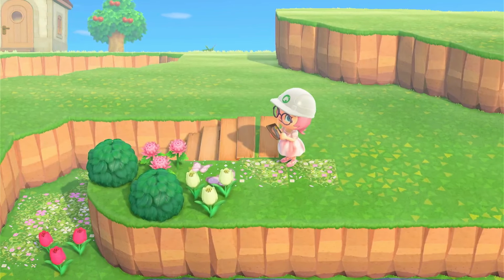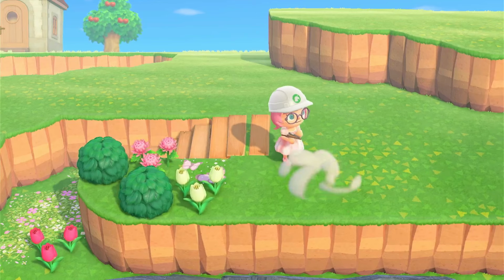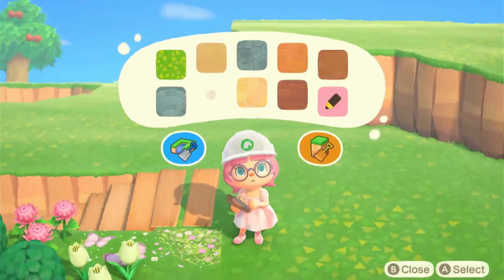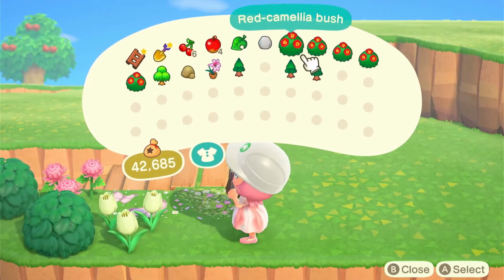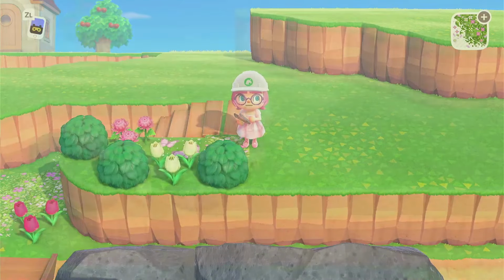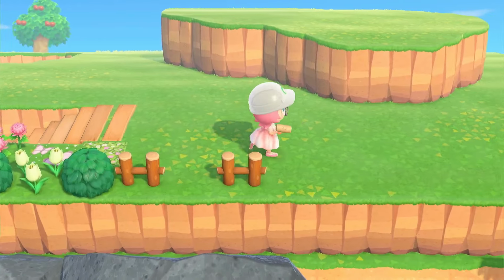Do I want this here? Do I want that there? Do I want that there? I had an idea. It's like that goes there. And then, shush! Maybe another bush would go here. Would that be cute? Again, like I say, even though the bushes are red, you're not going to see. And then some fencing. One. And then one cross. We'll do two here.